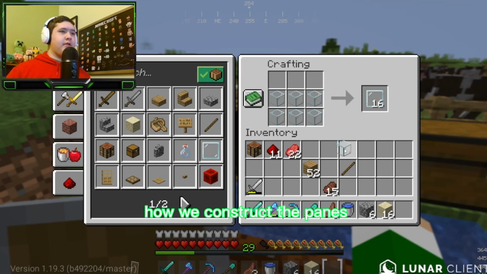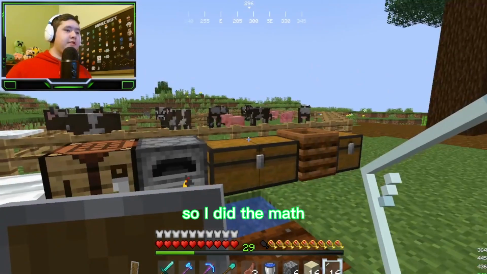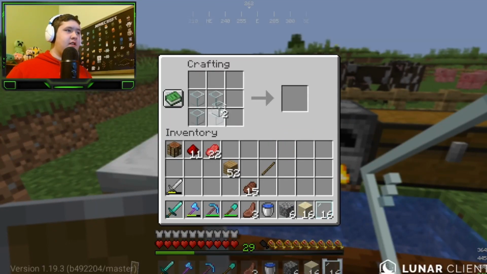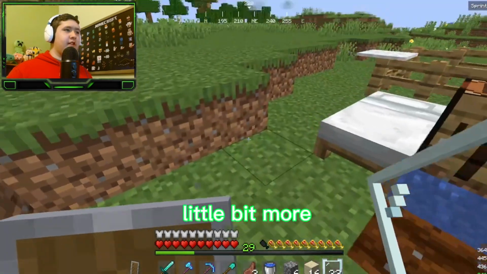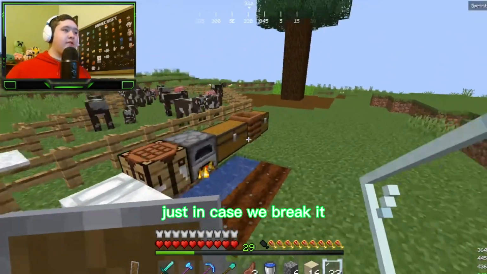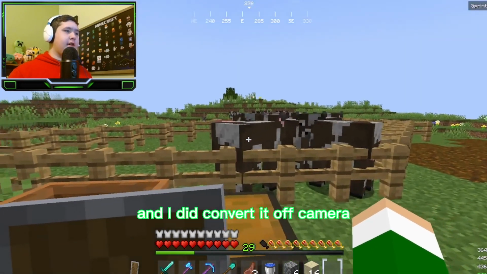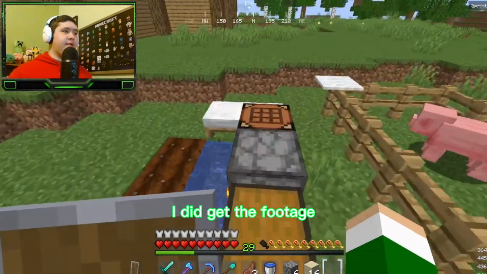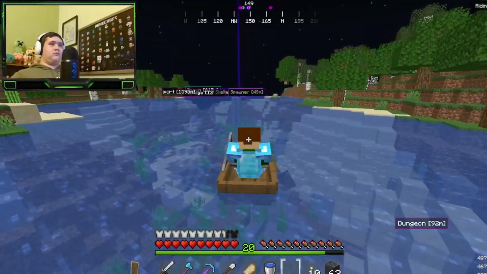All right, so this is how we construct the panes, and we need a lot of them. So I did the math, and we're gonna need about 2 stacks of glass panes, but since we don't have silk touch right now, I'm going to just get a little bit more just in case we break it. I should probably mention that I found a skeleton spawner, and I did convert it off camera. I did get the footage, but people were kind of screaming in it.